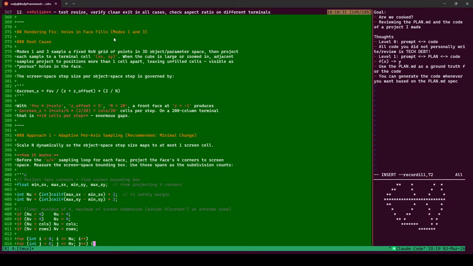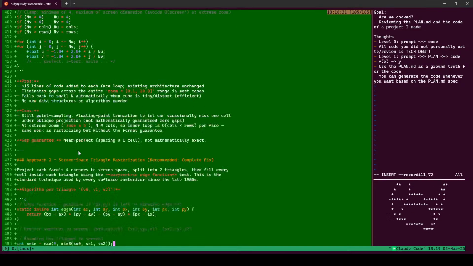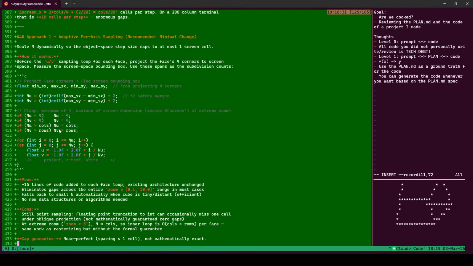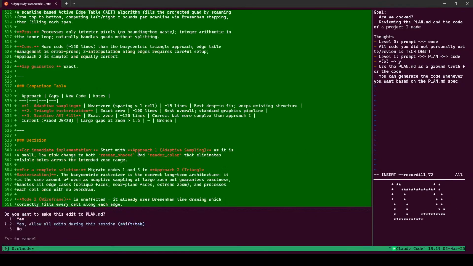So rendering fix. Oh, this is adding the rendering fix itself to the plan.md. This I don't actually want to do. I would have wanted it to just spit out the research and give me this information, so then I would be able to say, all right, go with this specific approach.